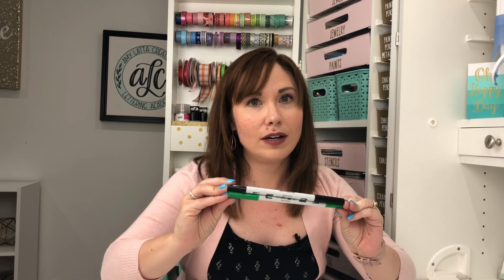Tombow ABT Pro, a black one, maybe a green one, or any other colors that you like that go with your home decor, because those are what we're going to use to write permanently on our wooden sign. Take a minute and grab those supplies if you haven't already, and then we're going to get ready to talk about hand lettering.